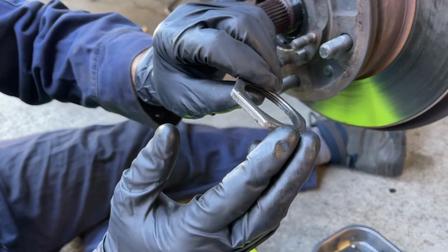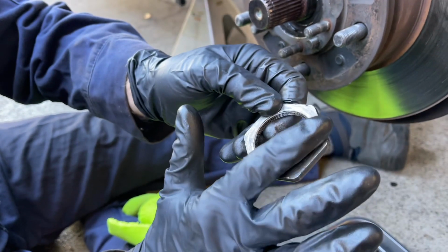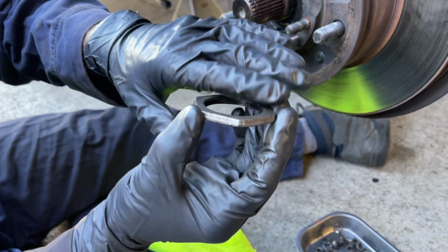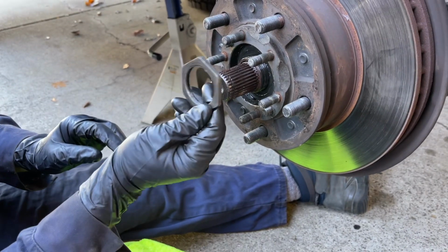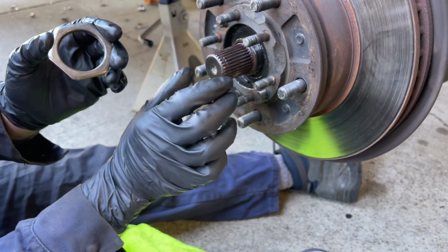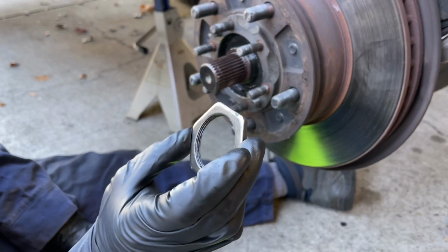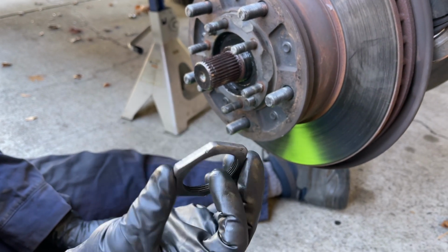With these adjusting and lock nuts, they have a sort of rounded side and one side that is nice and machined flat. In my experience, the flatter machined side goes up against the bearing and is not flipped the other way around. I found that they had this side against the washer, which goes against the bearing, and I don't think that's the right way to do it, because that's not what I saw when I did a similar job on my 85 4Runner. They were in the reverse orientation.